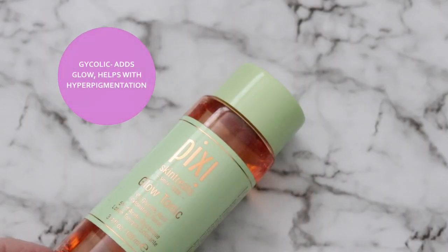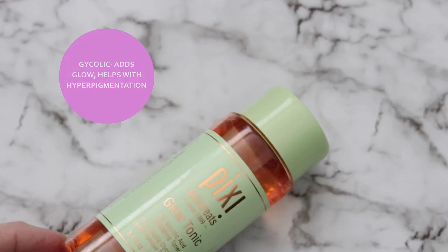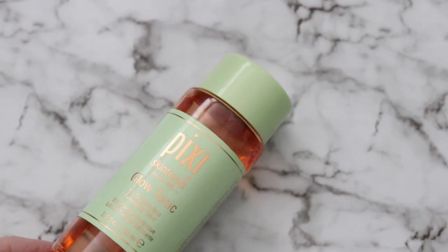This one is the Pixie Glow Tonic. This has a 5% glycolic acid. I can actually use this underneath my eyes. So if my eyes get kind of dry or they feel a little bit peely, which I haven't had in a while, but if I do, I never use it on this part of my eye, but underneath I will use this one because it's only 5%. I love this. How I use this is I put it on a cotton and put it all over. I press it into my skin. I do that with all of them, I just press it into my skin.